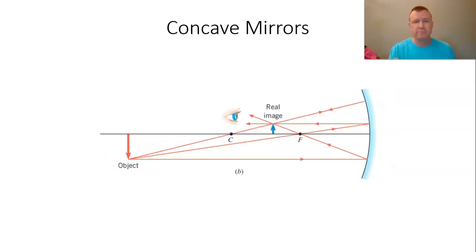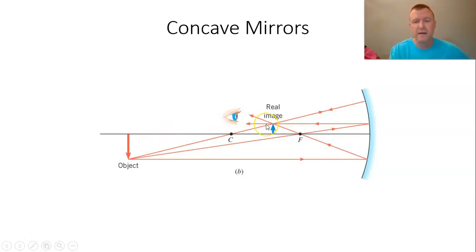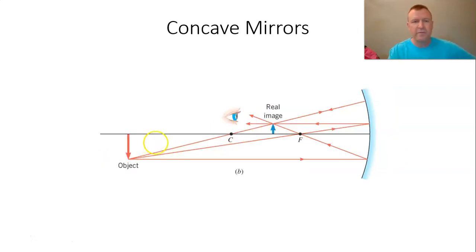In the next case, the object is drawn upside down, but the same three rays apply: one parallel to the axis reflecting through the focal point, one through the focal point reflecting back parallel, and the third through the center of curvature reflecting on itself. All reflected rays converge to give a smaller inverted image. We say inverted because it's relative to the object. When the object is between the focal point and center of curvature, we get a bigger inverted image; when outside the center of curvature, a smaller inverted image.